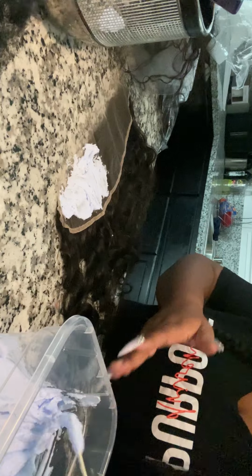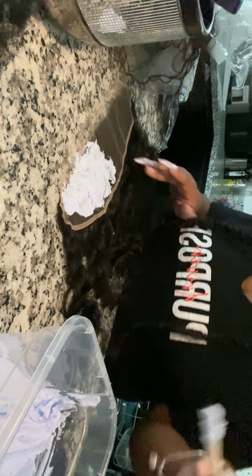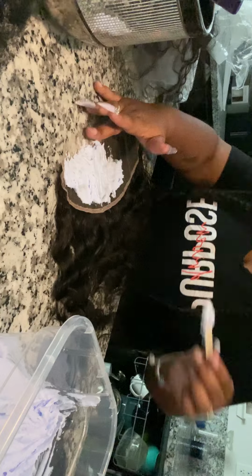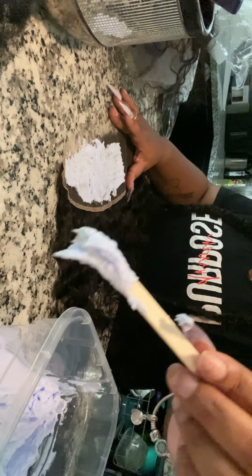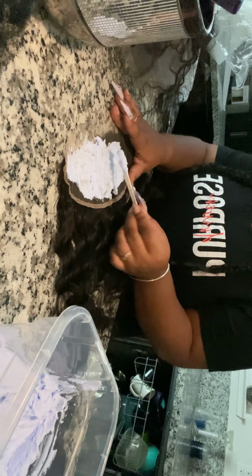And it's crazy because I usually put developer on these first to, you know, soften up the knots to bleach better. But since I already mixed this bleach up, I'm going to go ahead. I just leave it on there. The thing is, I just don't be wanting to over bleach it, you know? So when you bleach the knots, you want it to be thick like this. You don't want it to be runny, you know?